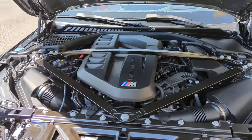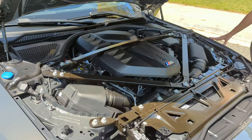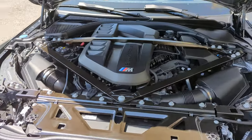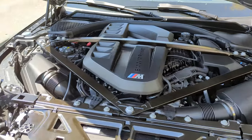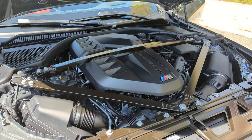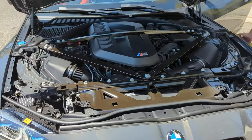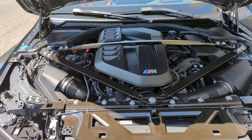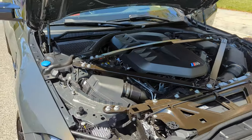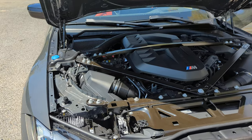Look at all the supports here — being a convertible, this thing is built like a brick. The rigidity is unbelievable. Without A-pillars, B-pillars, and a stationary roof, they've had to reinforce everything, especially given the torque, horsepower, and capabilities of this engine. Under the hood is a 3-liter M twin-power turbo six-cylinder 24-valve running two mono-scroll turbos, producing 503 horsepower at around 6,250 RPMs, with 479 lb-ft of torque kicking in at 2,750 RPMs. This is a high-revving engine — it goes up to 7,200 RPMs.